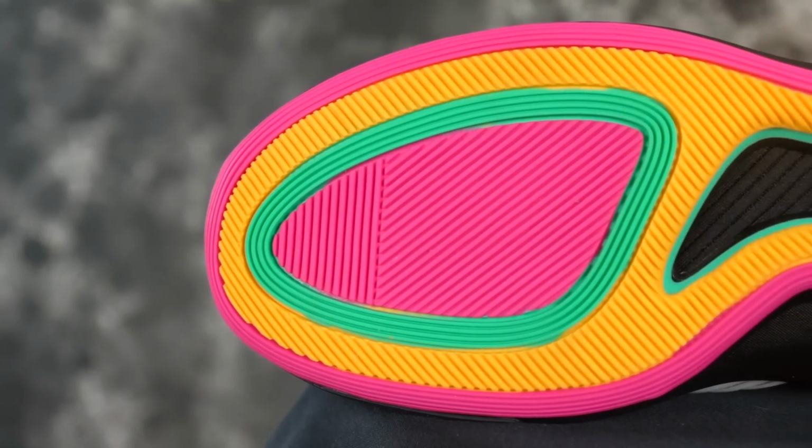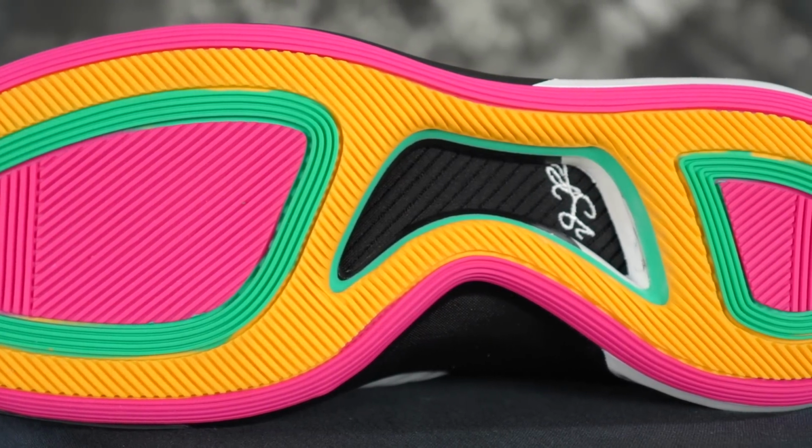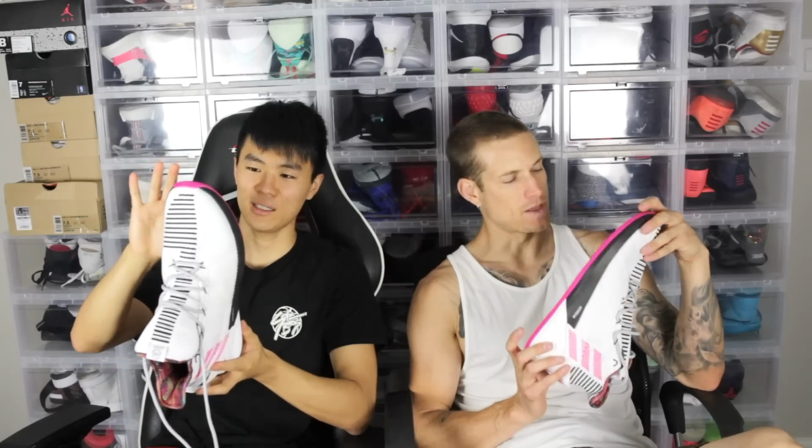A lot of colors on this colorway. Yeah, interesting, very interesting. The traction pattern is also very interesting. I mean, it's just basically lines. And then you have like a circle pattern here, like two circle patterns, like a pod, kind of. Then you have these parallel lines that run along the outsole or the midsole. Very interesting. It seems to, on my hardwood floors and Sam's here, bite pretty crazy. Yeah, very squeaky too. It's multi-directional.